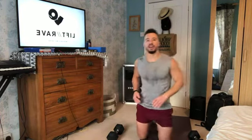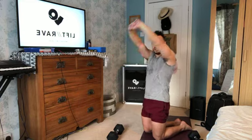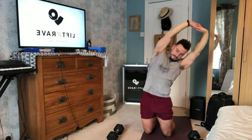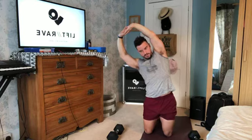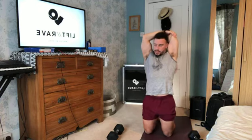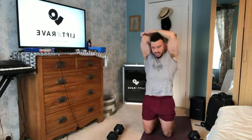So, bring yourselves onto the floor, interlock the fingers, push out in front, put the hands forward a little bit, hold here. Reach up overhead, keep the arms locked out. Lean to your right. To your left. Unlock your fingers, push your right hand down. And push on the elbow with your left hand. Change over now, same thing.